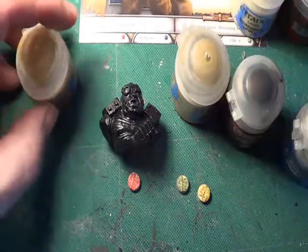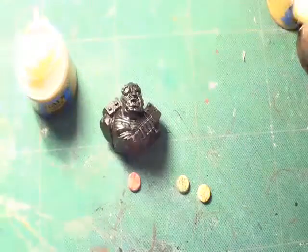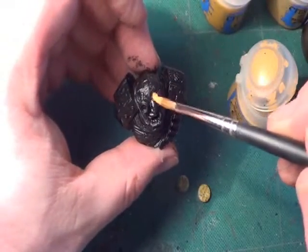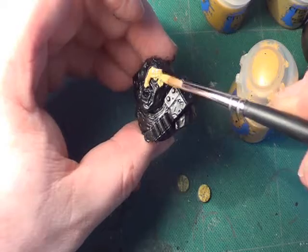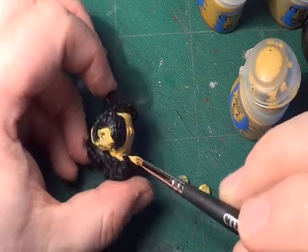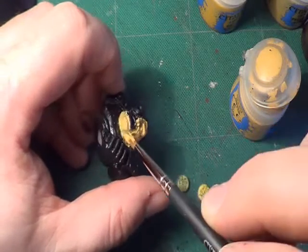Okay. So first of all we want Ungor Flesh. Strangely enough, for the flesh. Let's move the lamp in a little closer so we can see what we're doing. I'm going to have to get another lamp. This one isn't really suitable for this, but until I get one it will have to do. Okay, so we'll go around and do all the flesh area. So we just need a decent coverage first. Once we've got that coverage, we can then go on to the next colour.